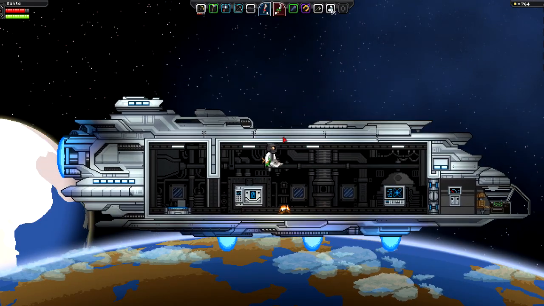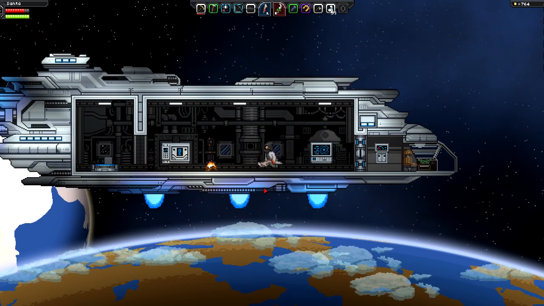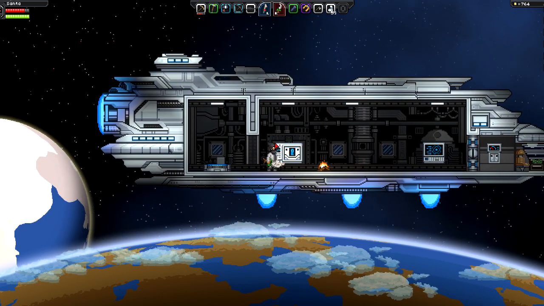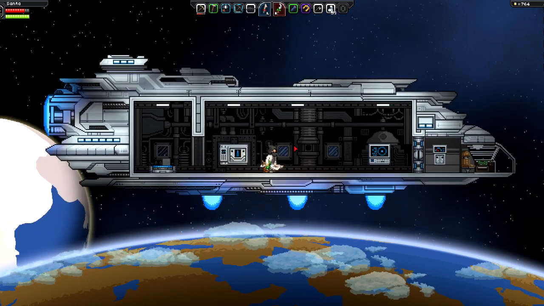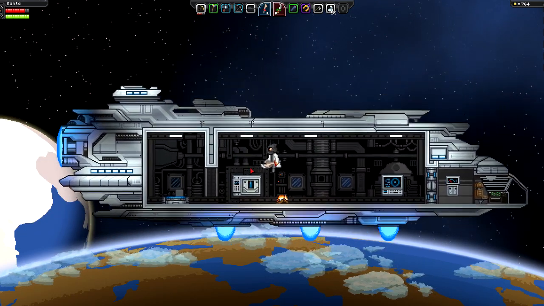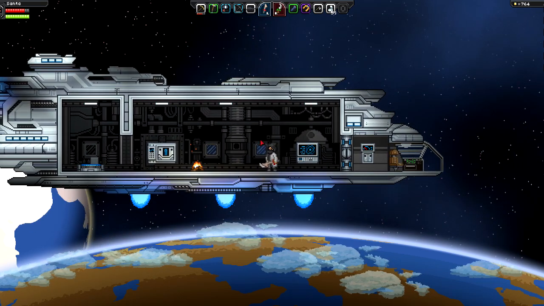What's up, guys? Today I'm going to be showing you a really cool tip and trick for Starbound. This is a way to get high-level weapons for your character that are going to be really useful for the next 15 to 20 levels that you go through.